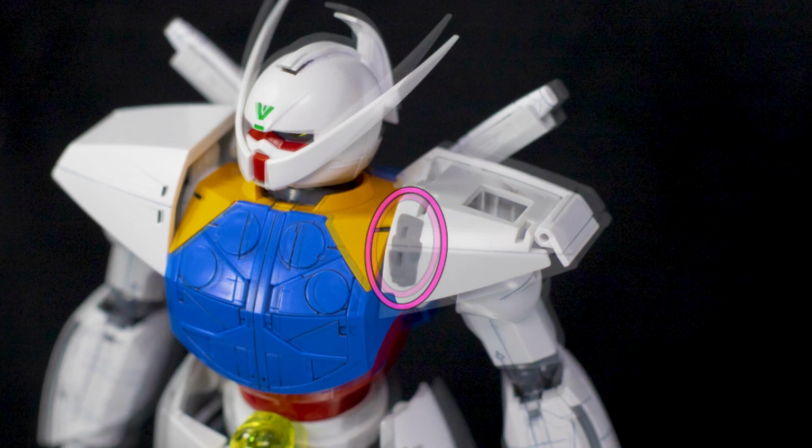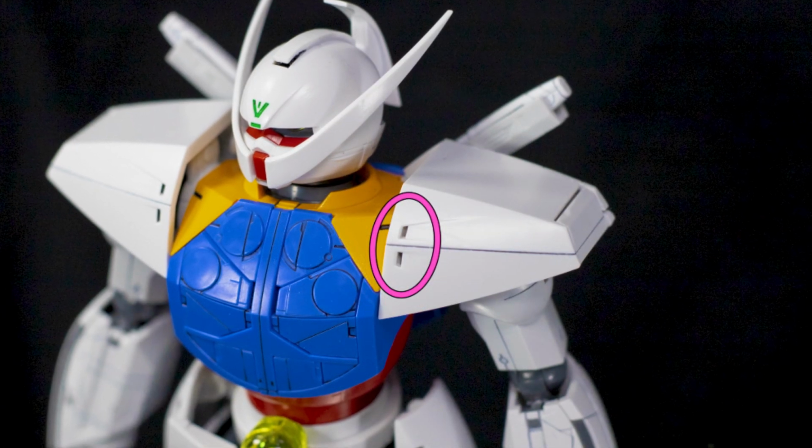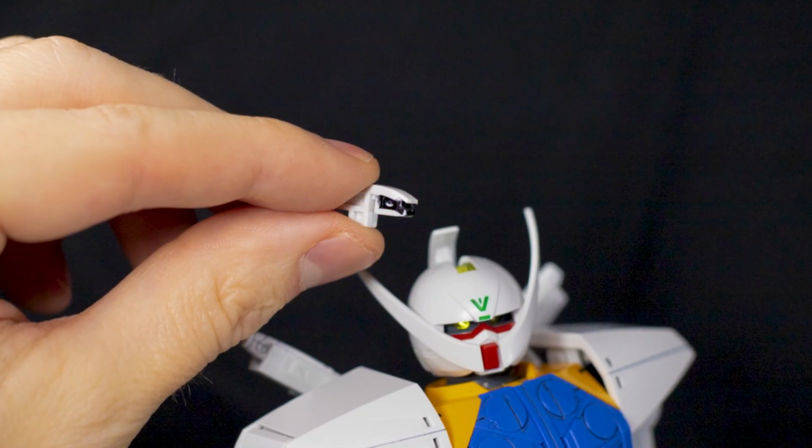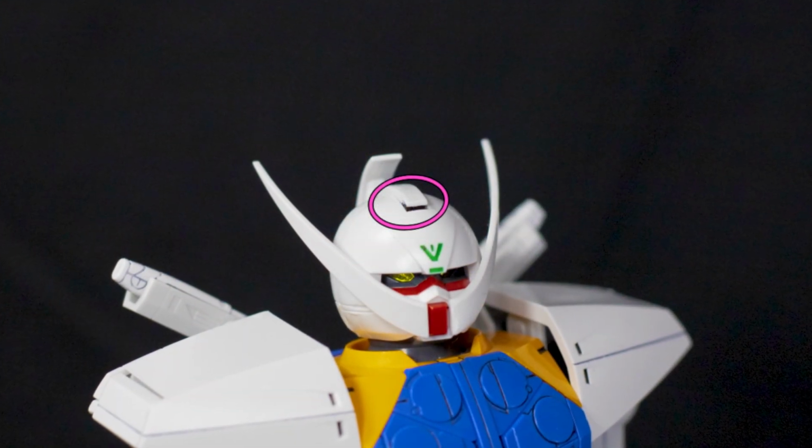That way, when you place these covers over top, this open section will look like it has a bit more depth to it. The same goes for this raised section on the head. You could just paint the bottom of it black, so when you plug it in, this gap seems way deeper.